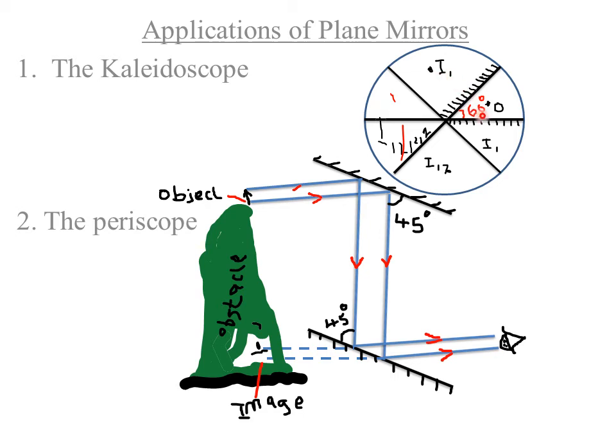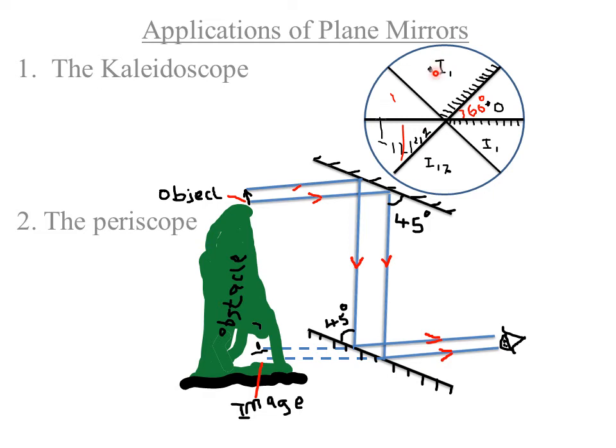If it is inclined at 60, the number of images formed will be, remember our formula, n equals 360 over theta minus 1. 360 divided by 60, because the angle of inclination is 60, you get 6. So 6 minus 1 you get 5 images. That's why you are seeing 1, 2, 3, 4, 5 images. So the expected answer here is 5 images.